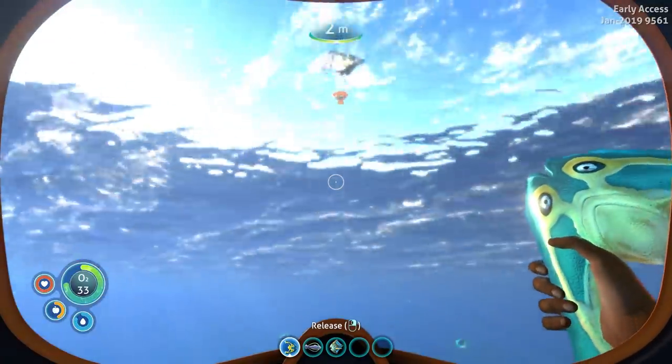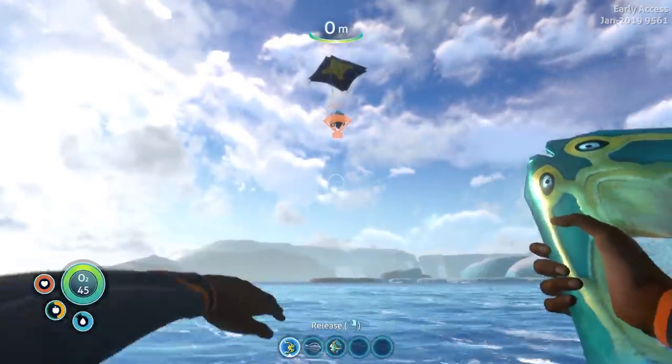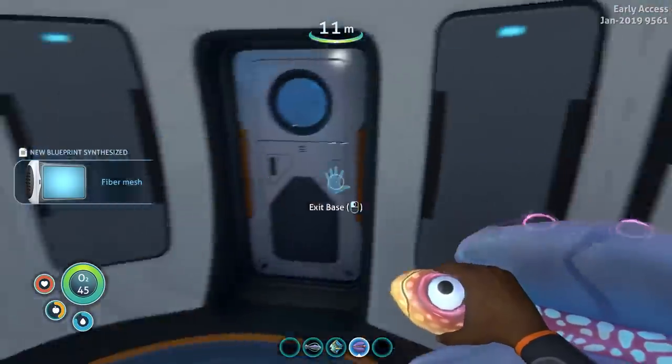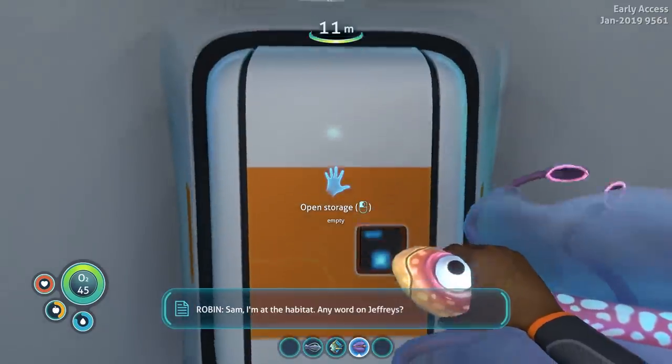Good stuff. Okay, so I guess we're going to head over here. This is going to be a little survival pod. Oh, we are in our base. Okay, so we can get in, we can get out.